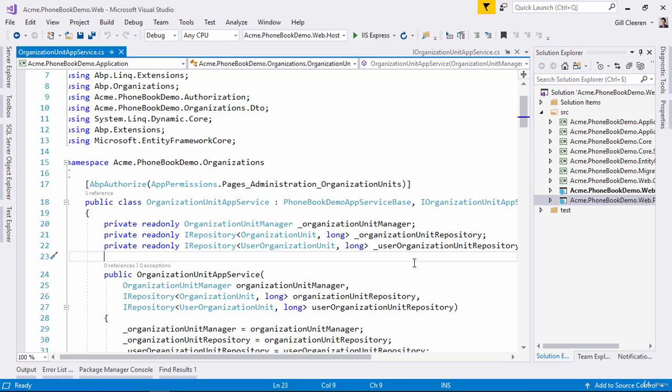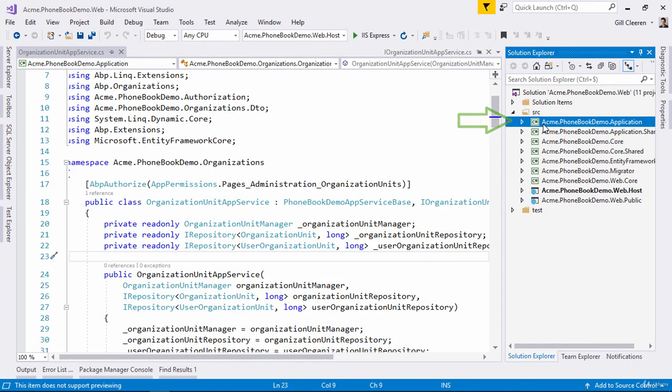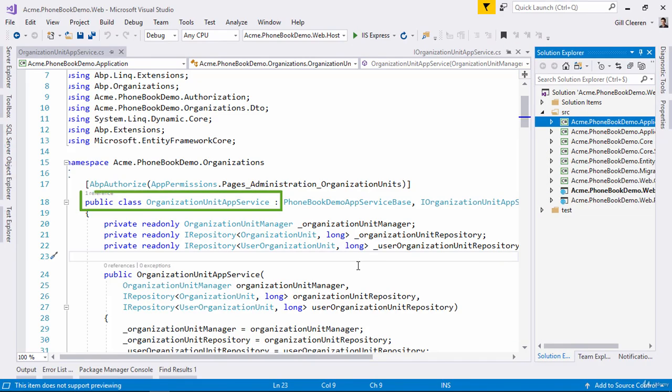In this demo, I'm going to show you a couple of items that are at the heart of ASP.NET Zero. And let us start with application services, or app services. Now, what is an application service really? I have one open here. It was part of the application project as we saw in the previous demo. And it is the organization unit app service. As the name implies, this is indeed an application service. Now, an application service is typically going to be used to expose logic towards the presentation layer. In our case, the application service is going to expose logic that in the end will be called via the API and used from the Angular code.